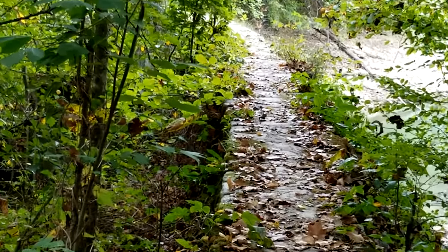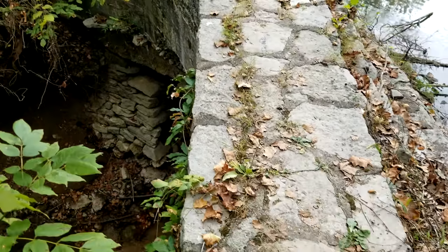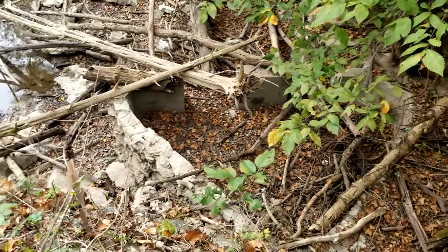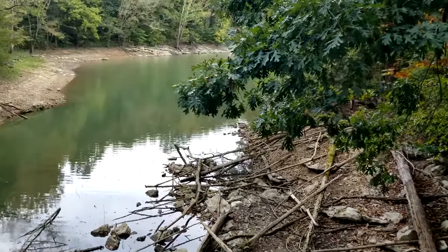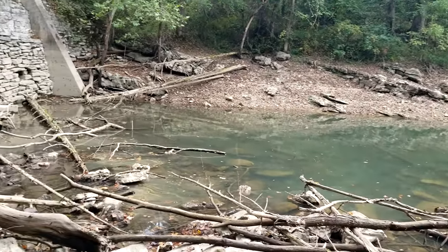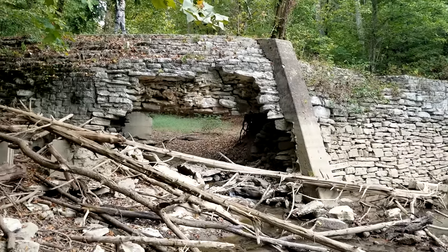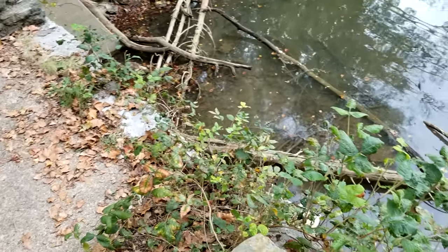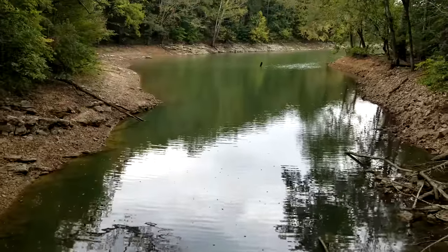I can't confirm it is a mill here at all, or if it was, I may be dead on. But I'm thinking maybe this might be the site for the James Rice Mill off of Lost Creek. This looks like where the paddle wheel used to sit right there. That's looking towards Norse Lake. I walked all around it here filming it. You can see the old structure at the bottom, handmade with rock. And it's been upgraded on top of it, it looks like. Newer cement put on it, rails.